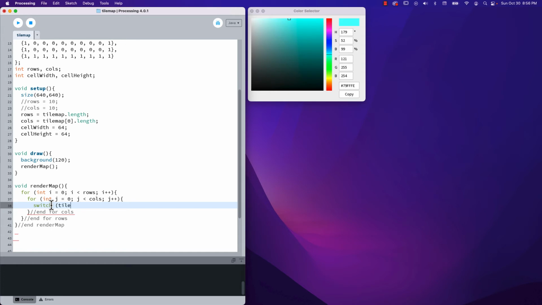So I'll say tilemap, and then square bracket i, because I'm grabbing the first row, and then I want to grab the first item within that row, or a column, so that's j. So we use this double square bracket notation as a way of accessing it. And then finally, this is my end switch.